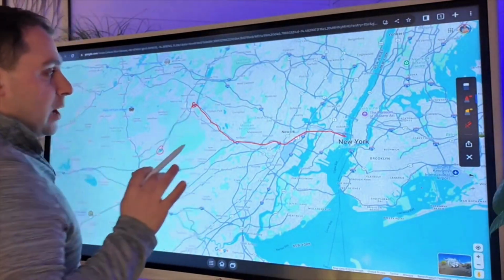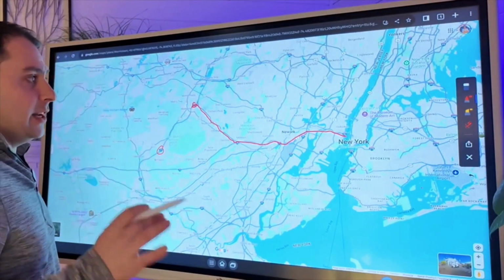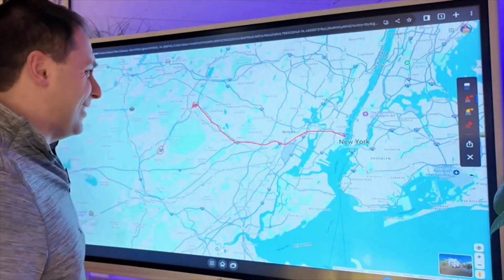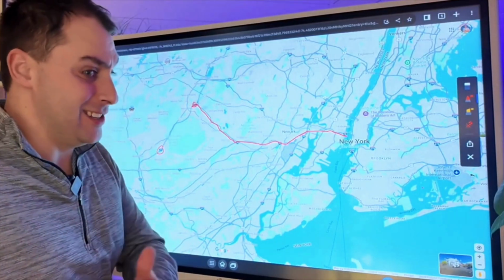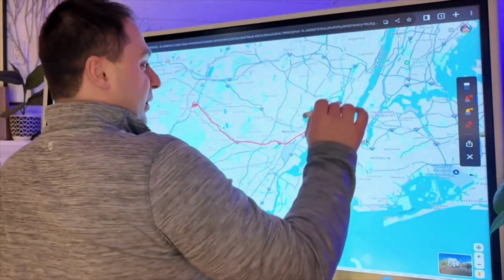But from a driving standpoint, getting to NYC without traffic, you're under an hour from Morristown. You get in pretty quick. We're going to say maybe that 45-minute mark or so. Obviously, this is North Jersey. We know the traffic patterns here are a little wild. So taking it on a work day might get you into the city, might not be the fastest, but don't worry, I'm going to be covering alternatives for getting in very shortly.